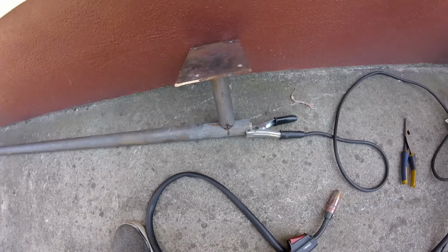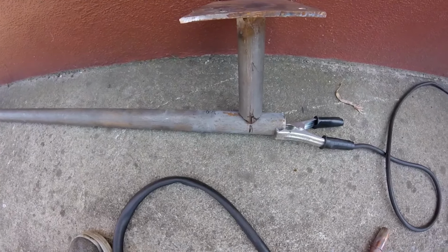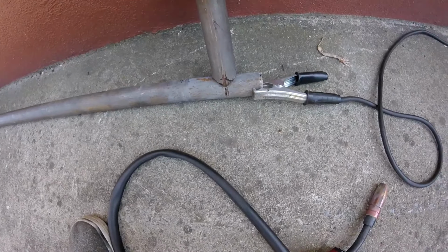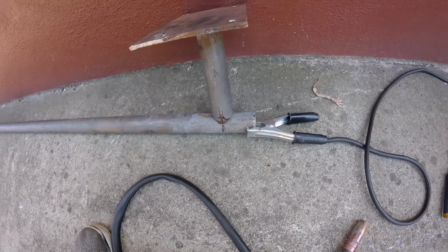Alright, we got this piece lined up. We're gonna tack weld it, put it on the car, see how it's looking, and then do the other side. I don't want to bore you guys with the same process. So we'll come back, both sides should be tacked and ready.